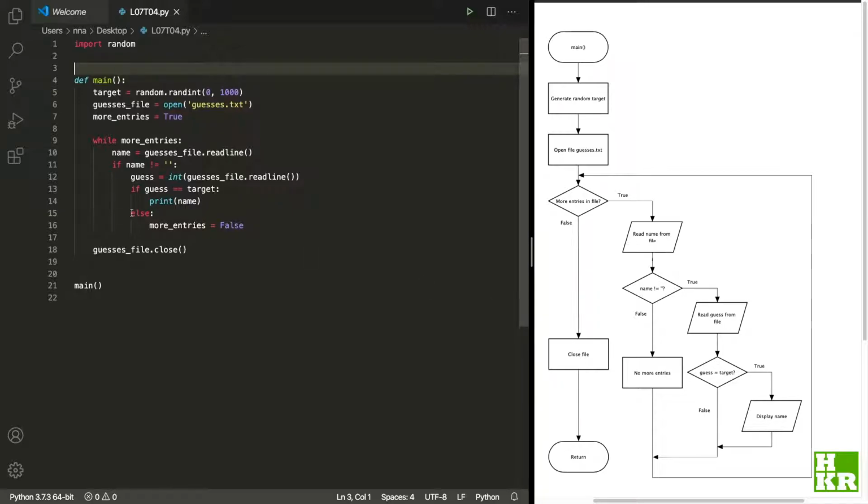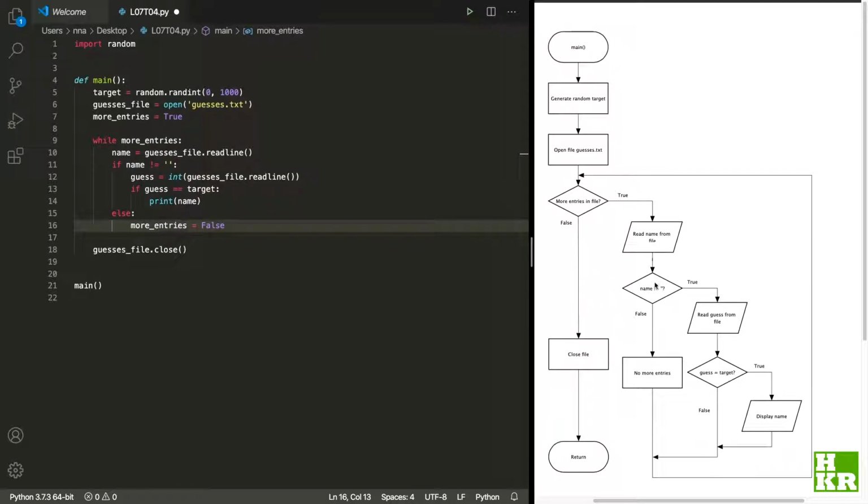So we see that, alright, I have already made a mistake here. I have to correct this because this else should belong to checking for the name here. If we have another entry, we're going to go in here. But if we don't have a new entry, so that the name is empty, we should say that, alright, there are no more entries. So we can see that these belong together. So here we set it to false, meaning that the next iteration in the loop, it will jump out.